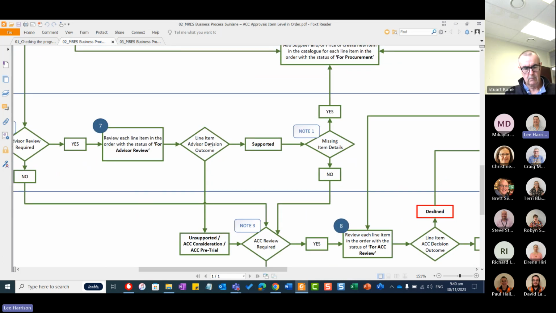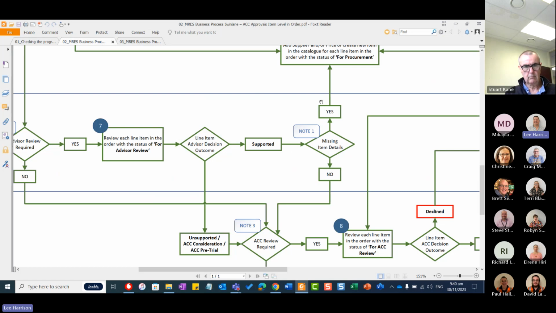Okay, so then the advisor will make their decision if they need to. If they support, it's exactly the same as if the CSF supports. It will go to a missing check review. That will only do this check if previously the CSF didn't support it. So if the CSF supports it, it will do the procurement check there, so that when the advisor supports it, this won't be required. The system knows that, and it will push it to no and go to the next stage. But if the item isn't supported, there's not that need.